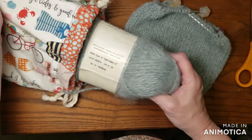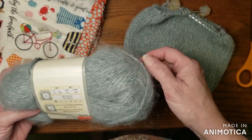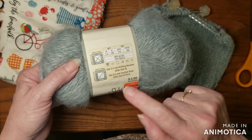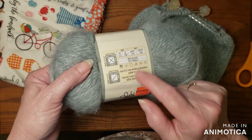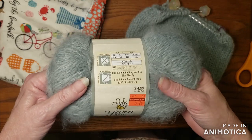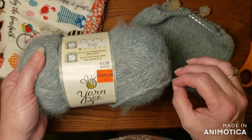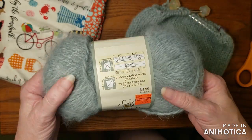So here it is. Yeah, look at that halo. I'm telling you, this is super, super duper soft. And it's funny because I thought it was a 5 because I had never bought any. It isn't. It's a 4. 90% acrylic, 10% alpaca. You can wash this. Somewhere on this label, again, let's turn the label 100 times until we can see something pop out at us that we're looking for, right?